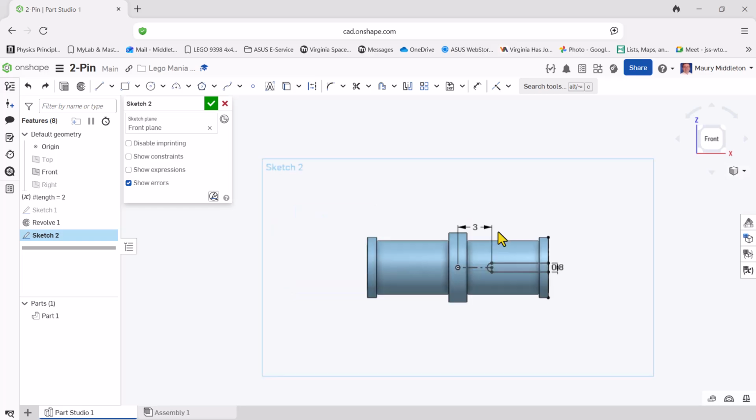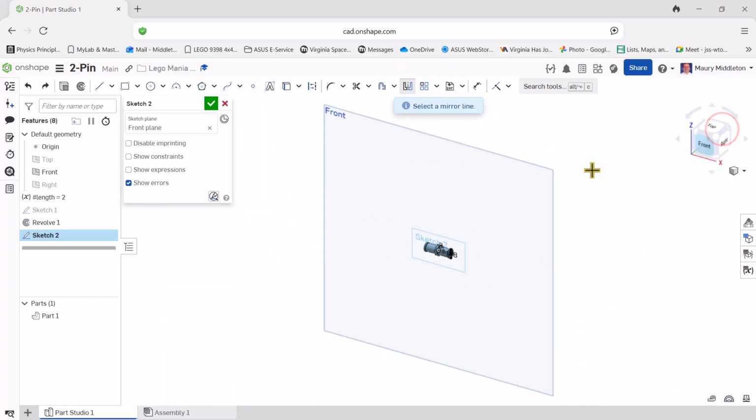I'm going to go ahead and mirror this to the other side. So I'm going to use the mirror feature, and the first thing I do in the mirror feature is select the mirror plane. And of course the right side plane, because this is the right side on the cube, goes through the middle of it because I set it up so it is symmetrical. So we're going to mirror that.